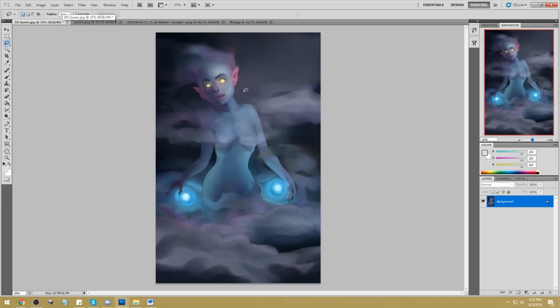Okay, so let's start with this little elf queen. So the head is very, very large. You're using almost like toddler proportions. So remember, the body grows around the head. The head grows, but the body grows around the head. So children's proportions are always a little bit, the body's smaller than the head. The head is like a big bobbly thing.